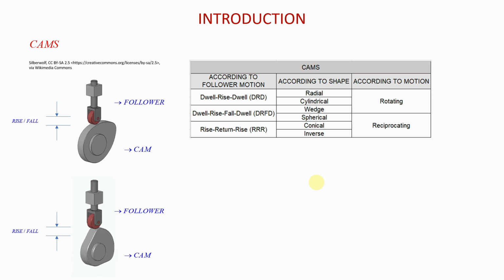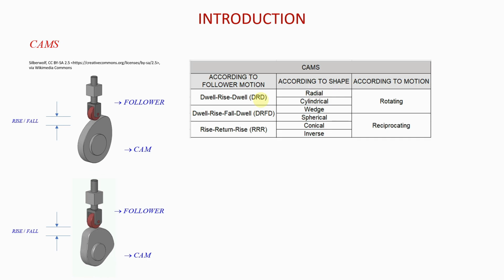But cams can also be qualified according to the motion of the follower. And this is really, really important, because this is what will lead us into even deriving the equations that we need to be able to solve problems on cams. Now, if we are classifying cams according to the motion of the follower, you will have cams that dwell, rise, dwell, and then fall. Okay, so this is what we refer to as a DRD, because the cam will cause the follower to dwell, and then to rise, and then to dwell, and then to fall. Okay, so although they didn't write fall here, it's because it is assumed that if the follower has risen previously, of course, the next thing that it will do is fall. Okay, so those followers that behave like that, those will be what we will refer to as dwell, rise, dwell. Okay, DRD cams. Okay, those are the ones that cause the follower to dwell, rise, and dwell.